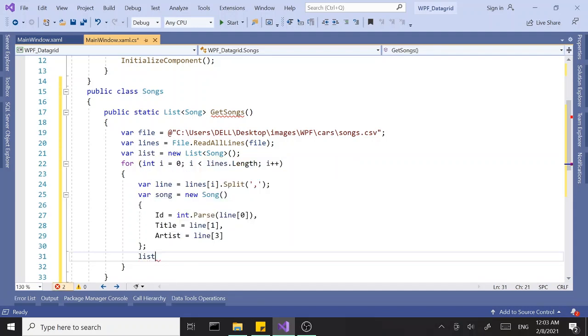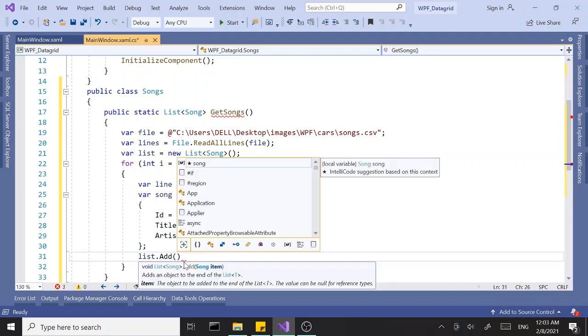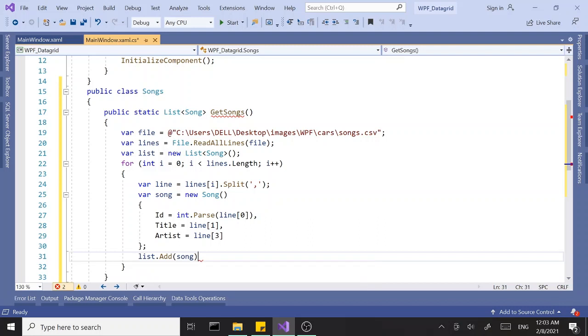So list dot add the song. Okay. All right. Once we went through the loop and added all the songs to the list, we'll simply say return list. Okay.